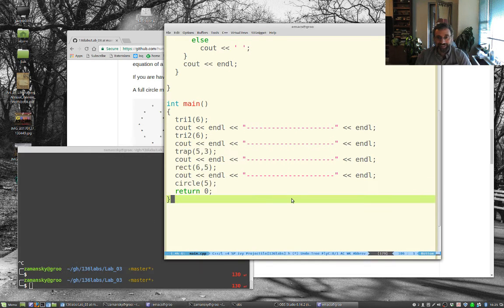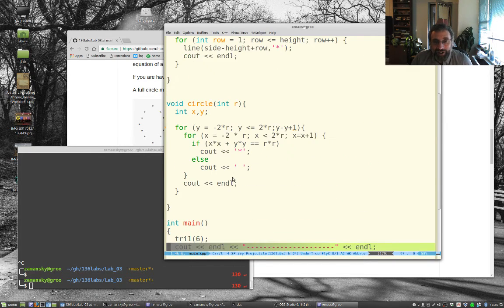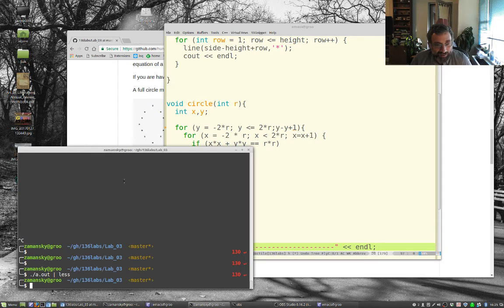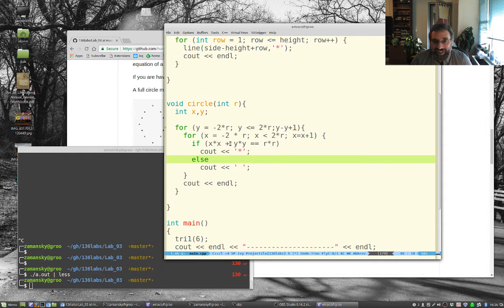Problem. So notice that it's a problem, but I don't think it's that big of a deal, because we should be able to fix this pretty easily. Let's see what's happening. I'm going to pipe that through less. So these are all good. And I can see a number of problems here. One problem is x squared plus y squared, is that going to be exactly equal to r squared? That could certainly be an issue.